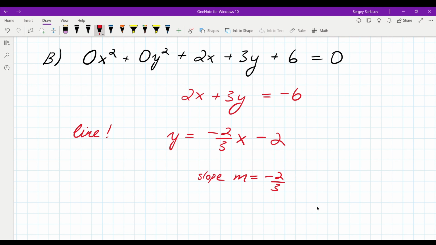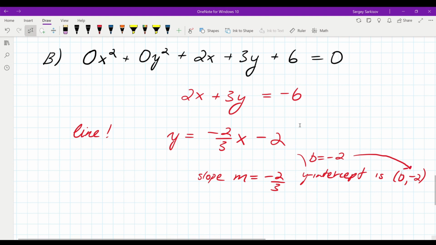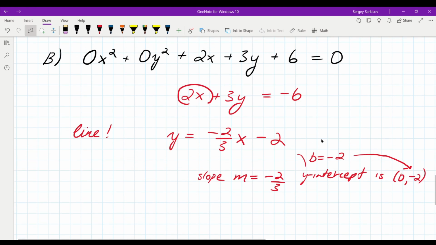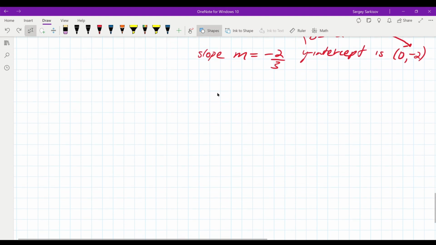I'm not here to teach lines at this point. And the y-intercept is 0 for x and −2 for y. Y'all see that −2 right there? That's b, b is −2. Also you can find the x-intercept. It will be, if you check it out, −3 comma 0, because 2 times −3 is −6, and 3 times −2 is −6. All right. So anyway, let me quickly draw a picture of this.